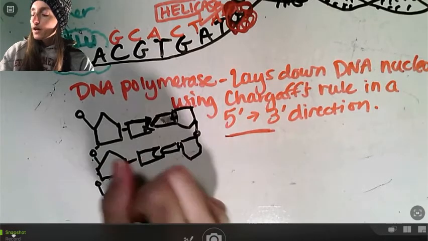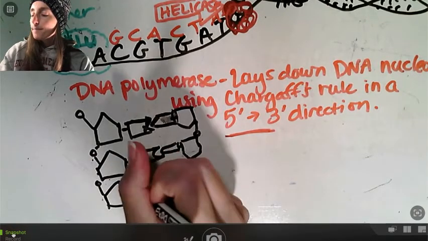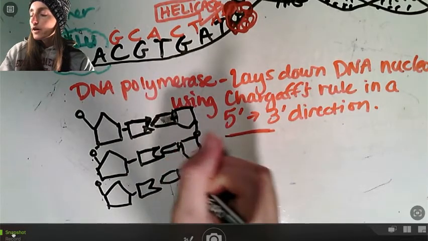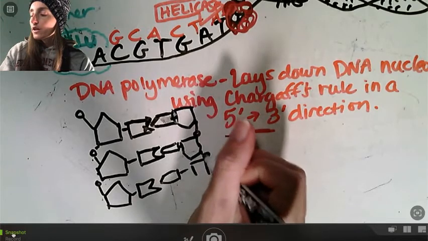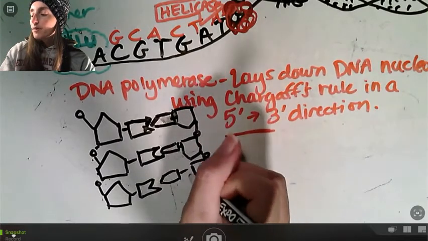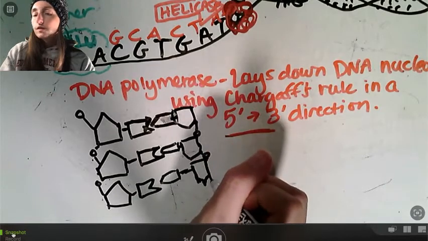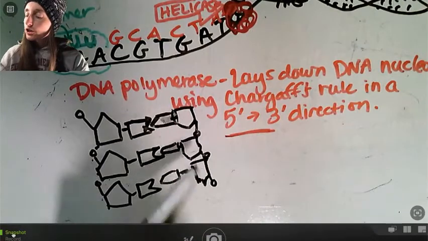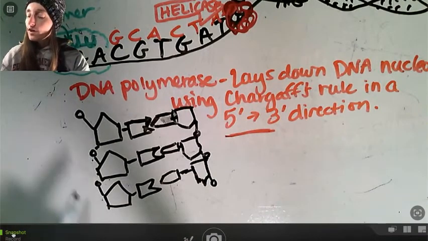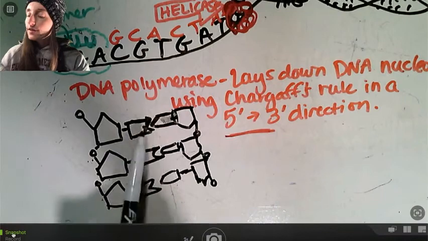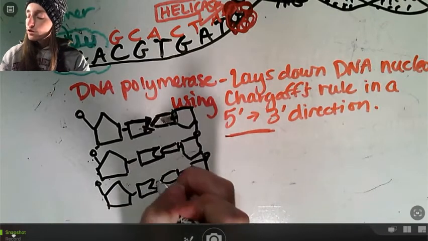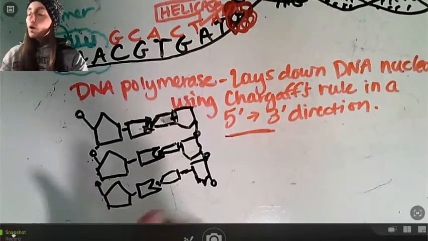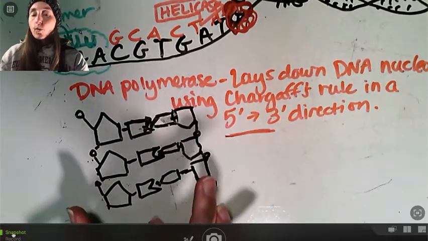Remember, this is the carbon. Still drawing, sorry, can't draw and talk. Oh, I forgot my phosphate. So this is a 5-carbon sugar, these little houses. Remember, this is the sugar, sugar, sugar. Phosphate is the little dot. And then these are your nitrogenous bases, right? There are hydrogen bonds in between them, and that's what the helicase breaks. The hydrogen bonds crack. That's what helicase does.